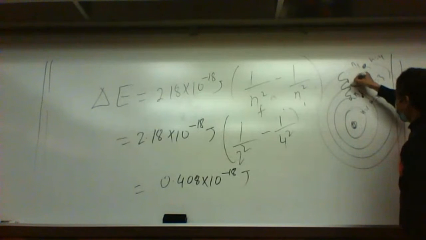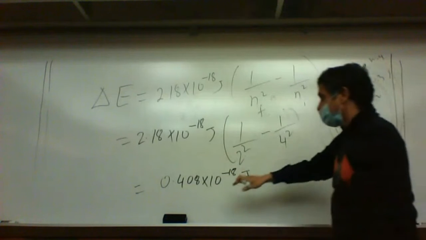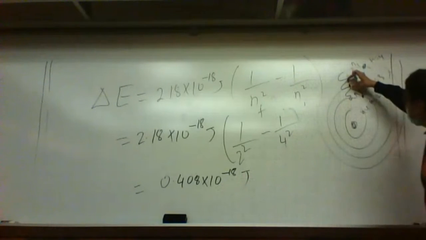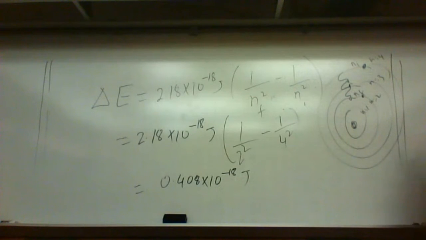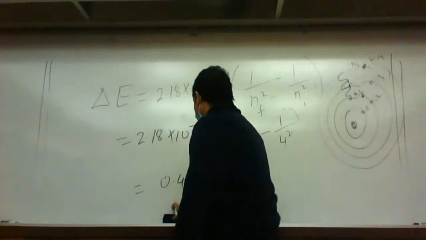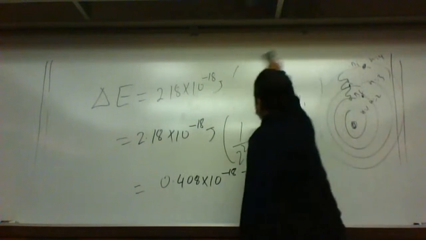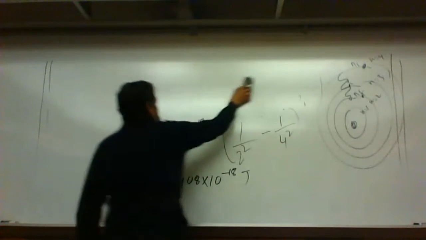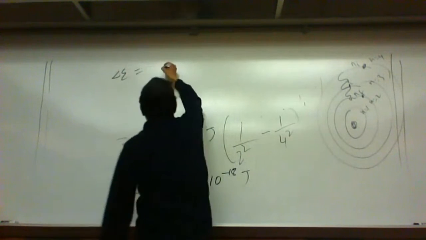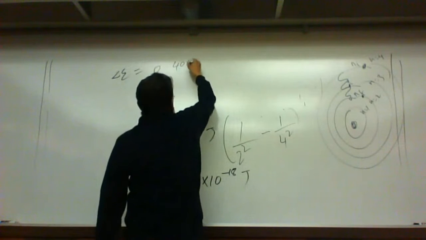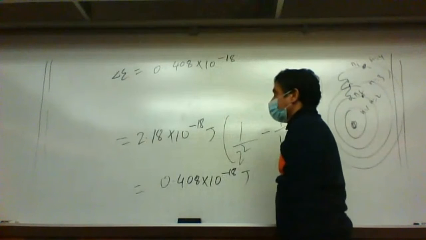The peak to peak distance is the wavelength, and the number of these peaks gives the frequency. Now let's calculate from this energy difference what the wavelength of this light is, or what the frequency is. You already calculated the energy. We got the energy here. The energy difference, you can write delta E or E, it doesn't matter: 0.408 times 10 to the power minus 18 joule. That much is the energy difference.